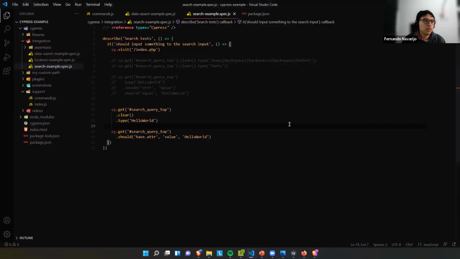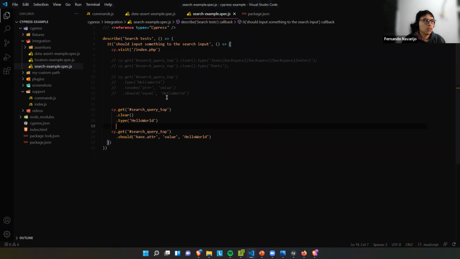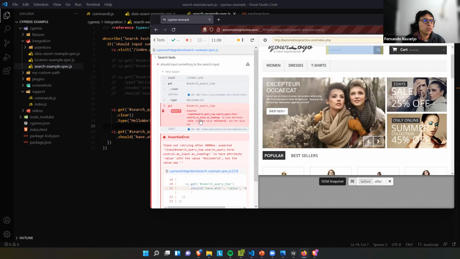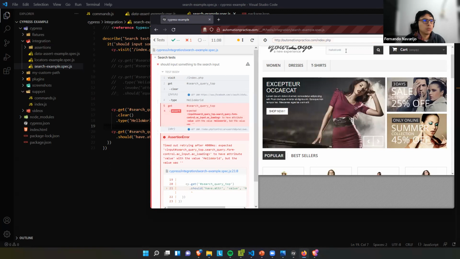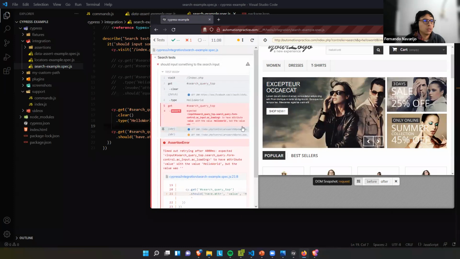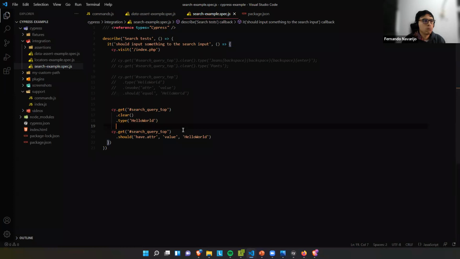What is happening here? Have attribute, value, or should, cy.get, this expected to have value with the value, however the value was, but I see how here. What is happening here? Yeah, same value using here.